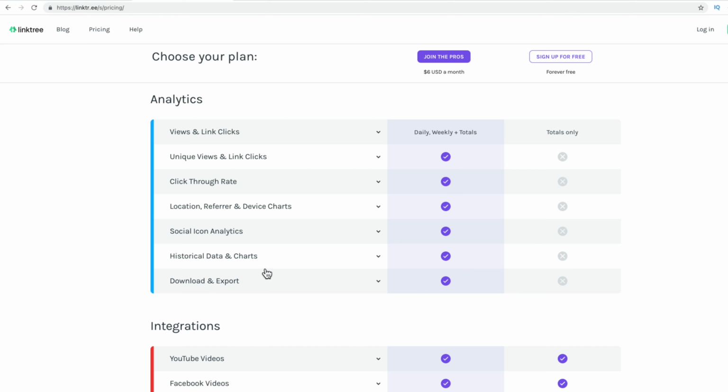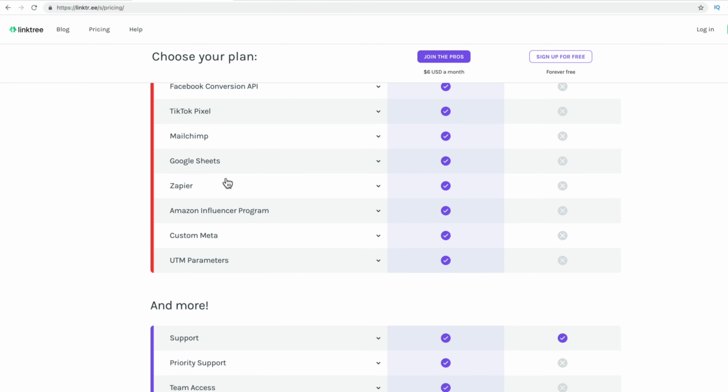The analytics section, I think if analytics are important to you on your link in the bio page, this is really where something like Linktree is going to shine, because if you want to get click-through rate, unique button clicks, and set that up inside of something like Google Analytics, boy, now we're talking about a lot of extra work. You need an entire video just dedicated to setting that up. It's quite complicated and it would take you a great deal of time to get it going. So having the analytics built right in sure would be nice.